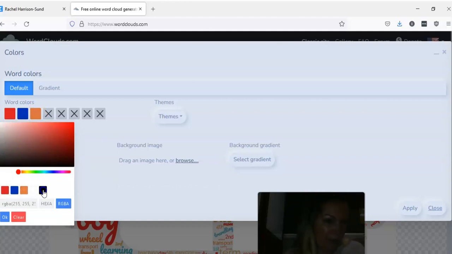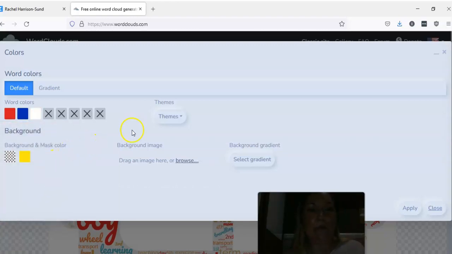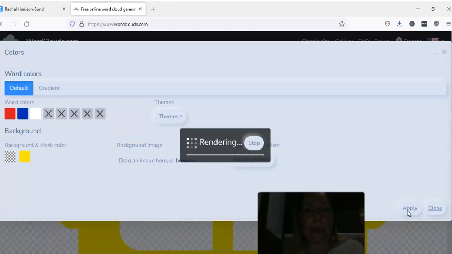You haven't seen, but next to this beige color there is a white, so I just click the white one and click OK. And now, if you're happy with your choice of the colors, then you can actually go apply.